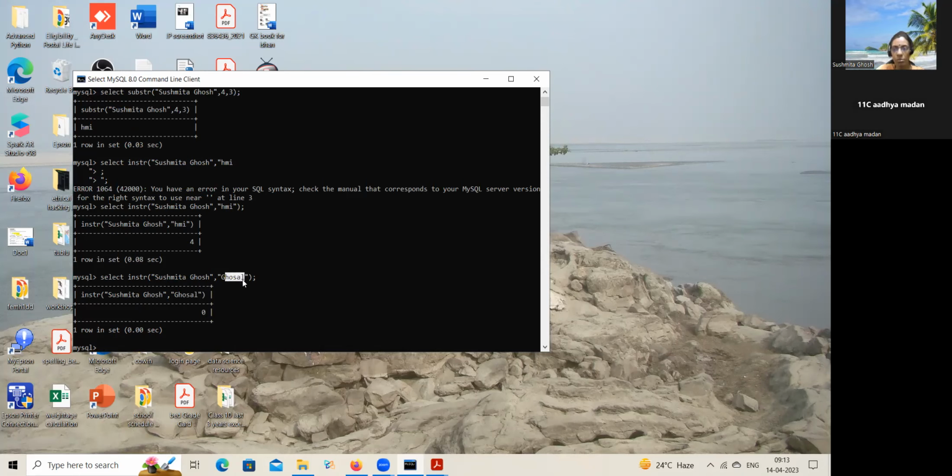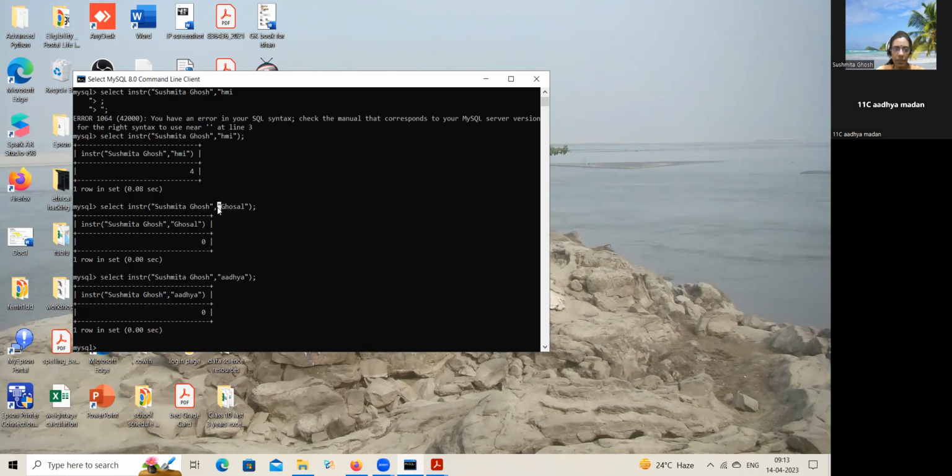It is searching for GHOSIL. It will search for the complete string. It must find the whole string together, in the format in which it is given. Then only it'll give you the position. Or if I give completely something different which is not here, 0. So basically, if the string you're trying to search does not exist, using instr, then what does it return? Whether it is null or 0 or -1 or none. There was such an MCQ. And the majority of the kids wrote null in the CBSE paper. So if the substring is not present in the given string, instr returns me a 0. Otherwise, the position.